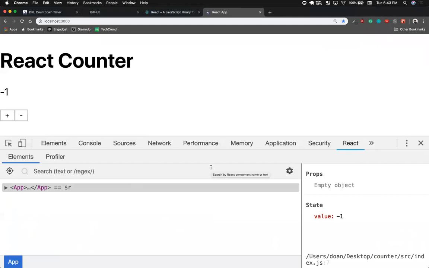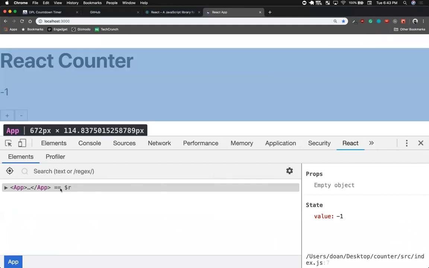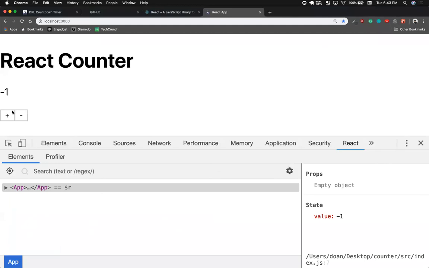So this is a view of your current component state. And we're looking at the app component currently. And then the state is with the value of -1. If we increment, it increments, and it changes the state. So we're manipulating the storage for that component.